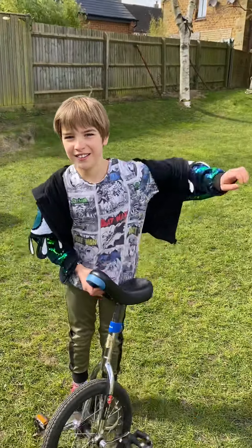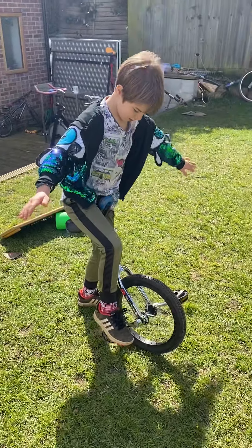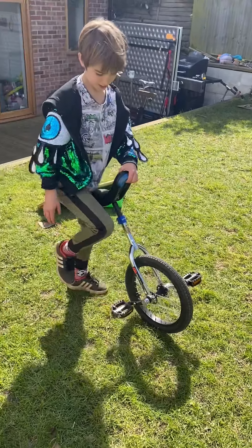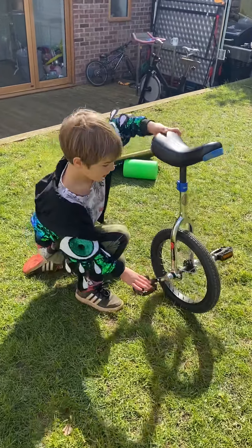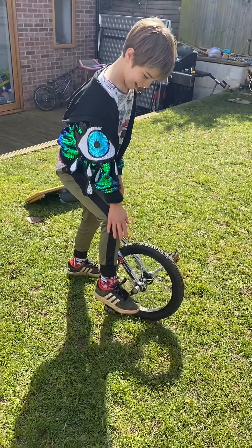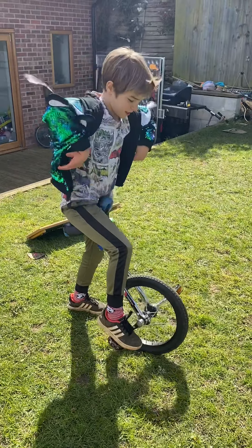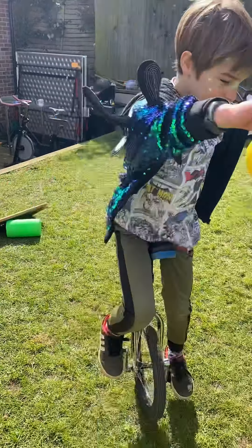For the free mount — because you started off holding on to somebody but then worked up to the free mount — you stop off and put your hands to the side. The pedal position: if you're right-footed you want your right foot facing towards you and the pedal just below halfway so you can hop up and push down on it. You don't want your foot facing too far forward because once you pedal round it'll trip your foot and you'll fall off. You want it a bit more out with a bit of space on the pedal, then hop up and pedal.